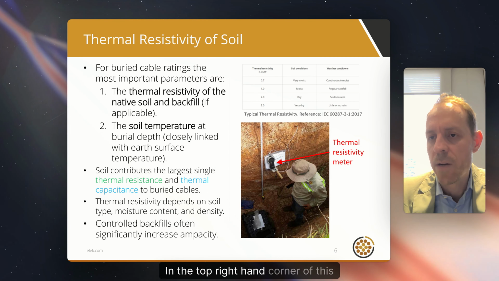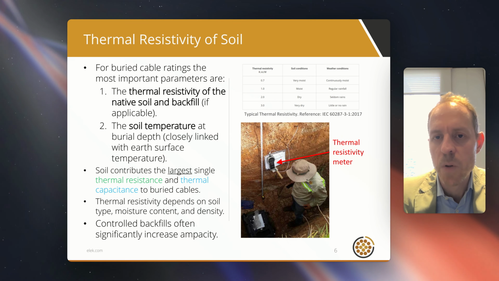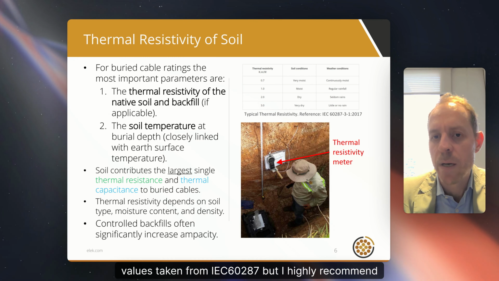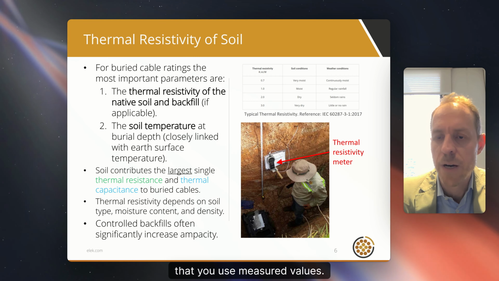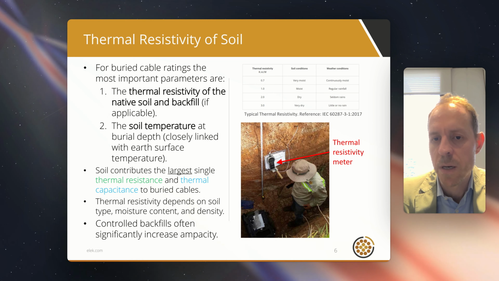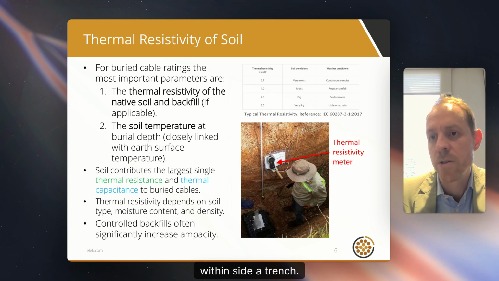In the top right-hand corner of this slide, you will see some sample thermal resistivity values taken from IEC 60287, but I highly recommend that you use measured values. And you can see in the image there is a person taking thermal resistivity measurements inside a trench.